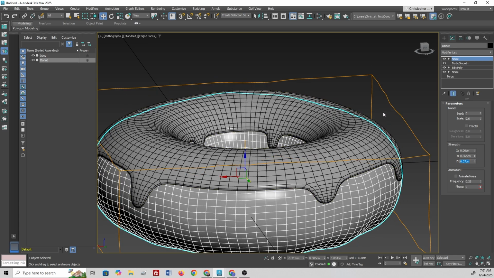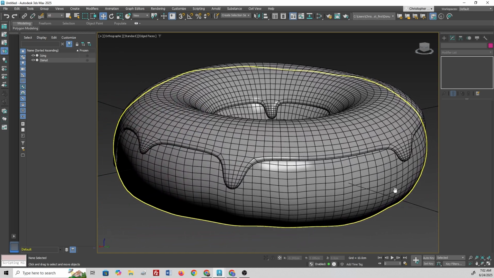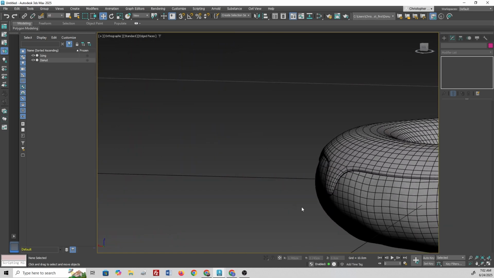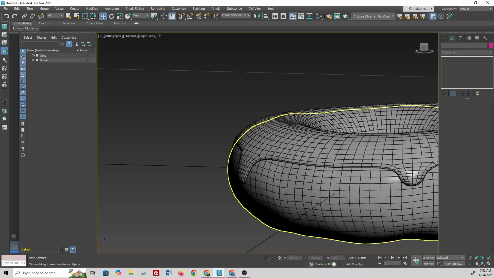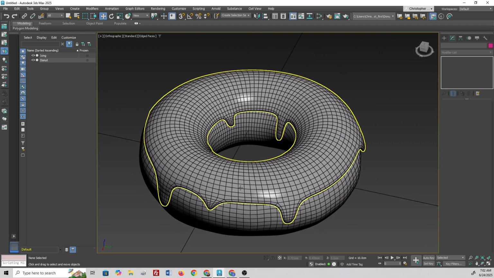There we go. That's a bit better. It's still got some waviness, like it just came out of the fryer, and just small little imperfections, which is fine. Got the icing going. I guess the next thing to do is to create the sprinkles.